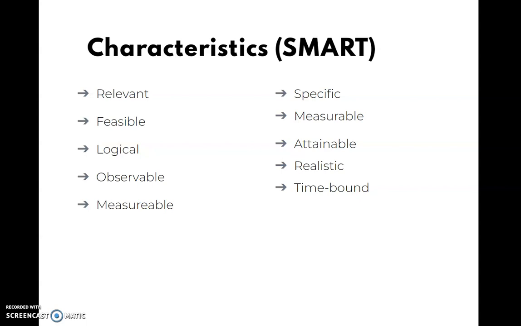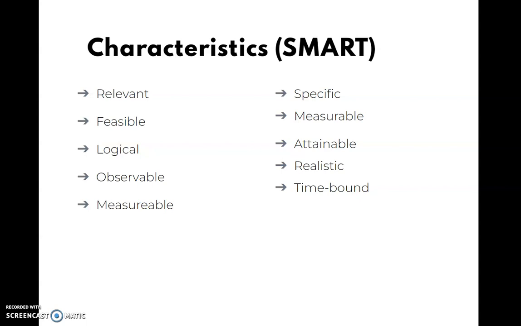So it is the same characteristics which we can apply in the research objectives as well. So S is for specific or simple. We keep the goals always simple and more specific. M is for measurable. Whatever goal you are keeping, it should be measurable, and it is attainable or achievable. So the goals you set in the research objectives should be achievable or attainable, realistic and time bound.